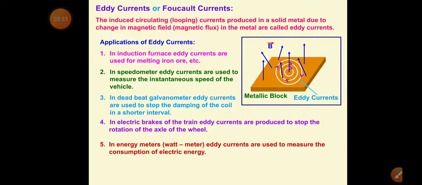In energy meters, nowadays we have digital meters, but in earlier days we had systems in which there was a wheel in the electrical meter, and that rotating disc gave the readings on your electrical meter. So in that case also, the concept of eddy currents was utilized. So, these are the applications of eddy currents and we can easily estimate the things.